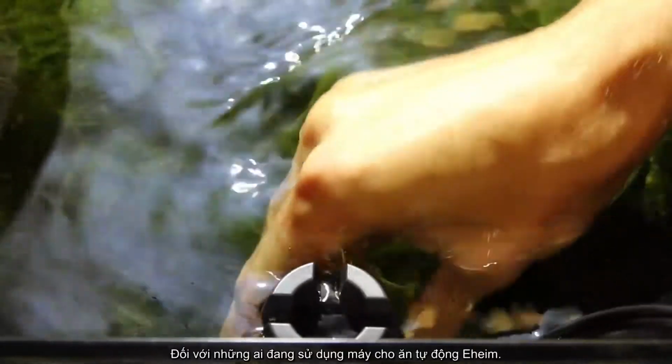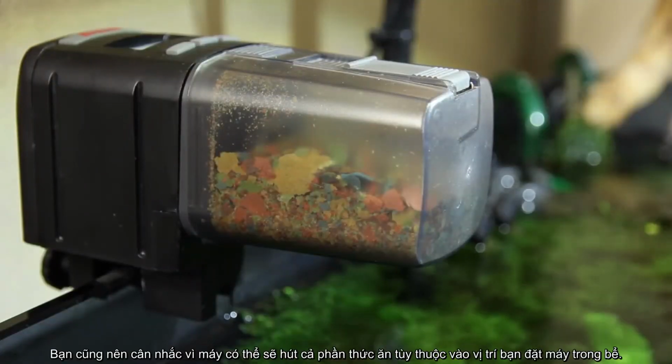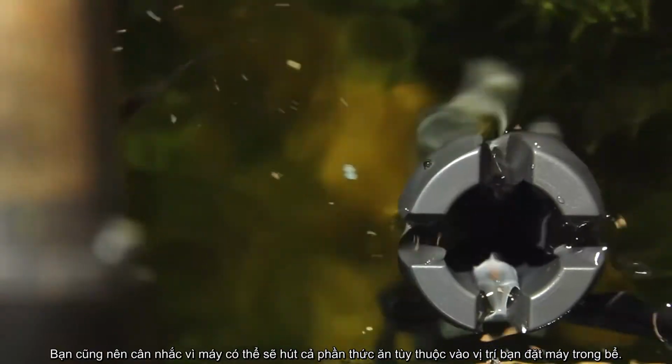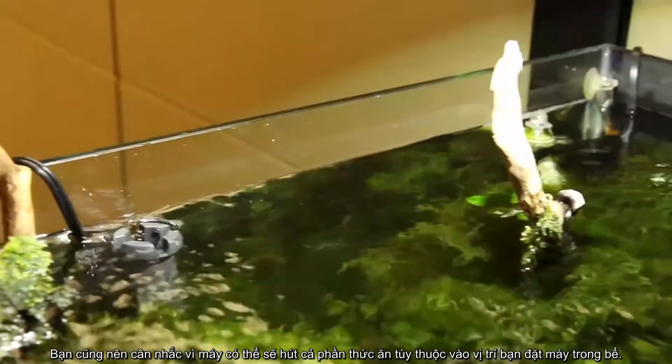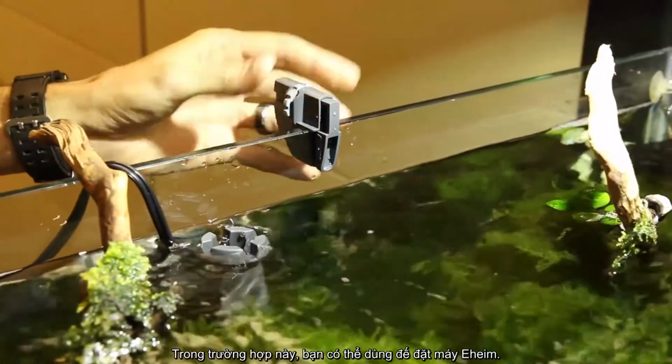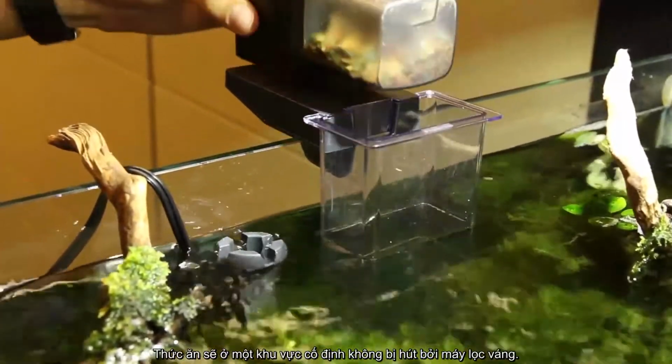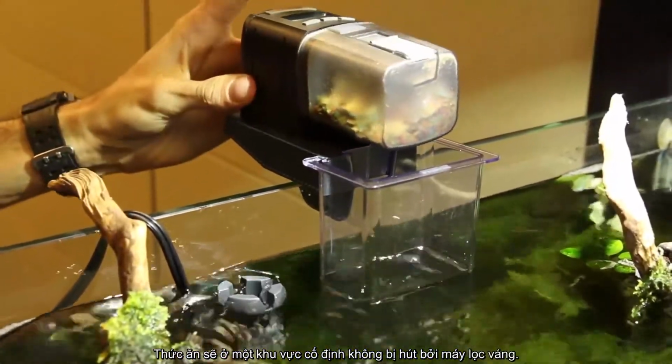For those who are using the Eheim automatic feeders, it is important that you also consider that the skimmer may remove that food from the water depending on its placement on the aquarium. To prevent this, use the Eheim feeding station so the food is contained in a single area and unable to be skimmed by the surface skimmer.